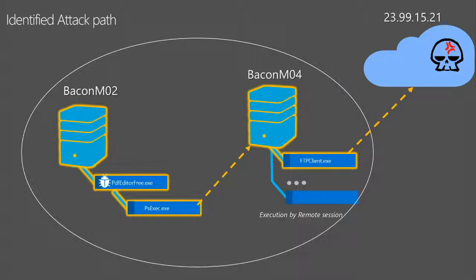So basically what happened is beacon M02 got some suspicious executable. It spun off a child process, one of which was PSExec. We found another computer that had been contacted by PSExec, and on the remote session, it executed a few executables, one of them being FTP. And we used firewall logs to identify where it's sending data. Now, he corrected me: I put one IP address, but in reality, it was multiple IP addresses, and he told me he is FTPing to a cluster of machines.